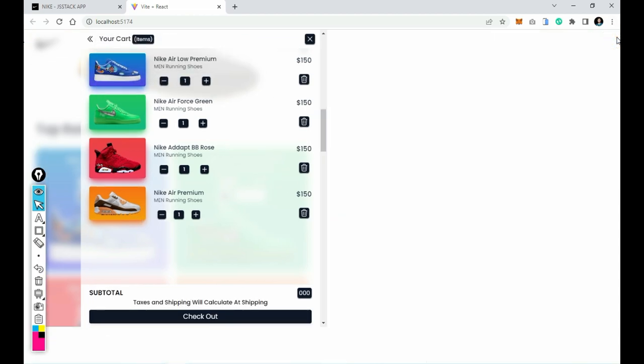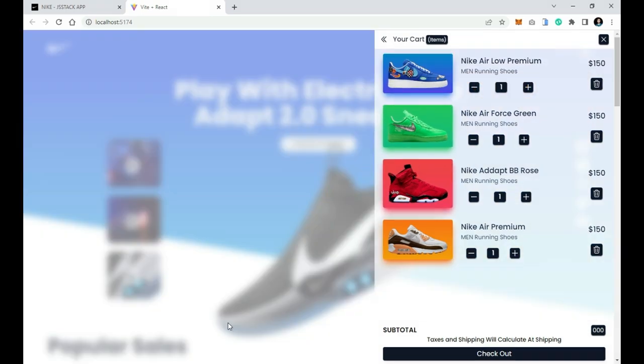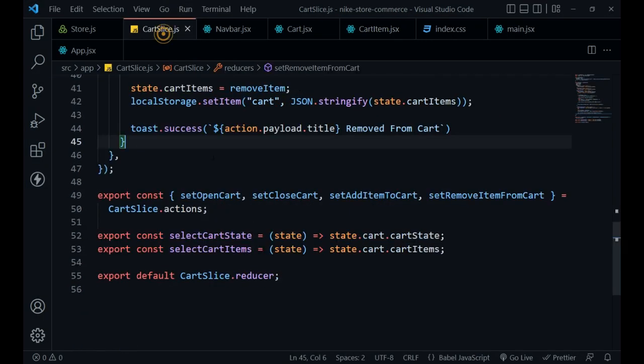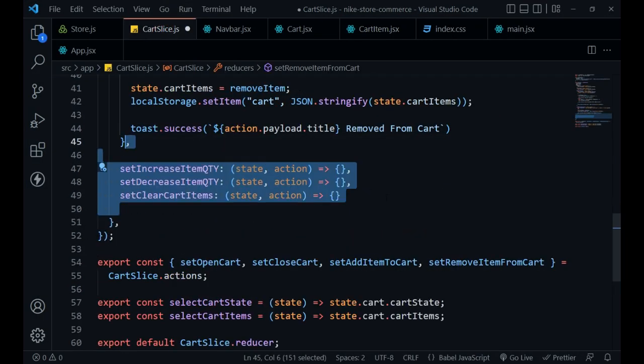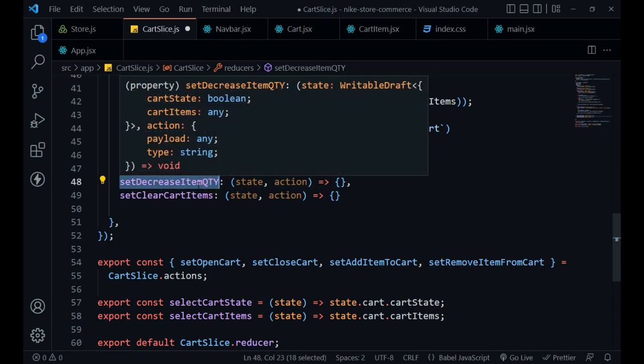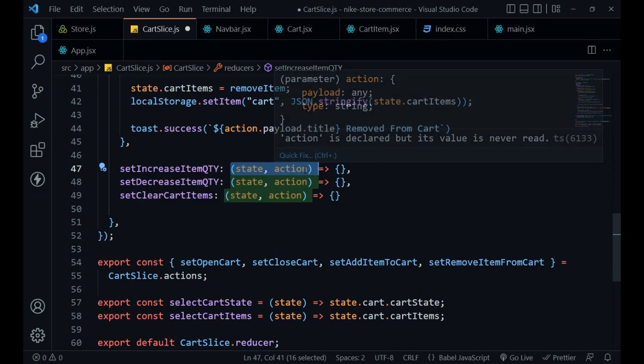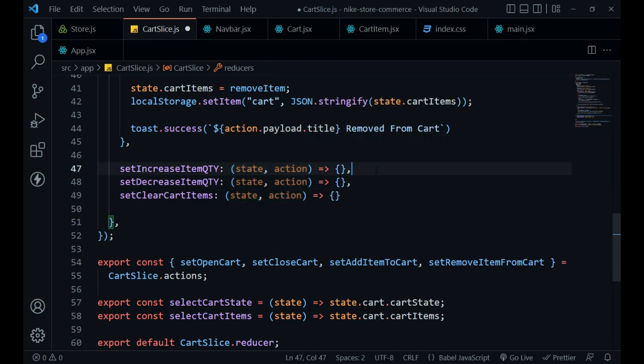Okay, now let's define more action creators to make this button fully functional. So let's move back to code. In cart slice, add 3 action creators: setIncreaseItemQuantity, setDecreaseItemQuantity, setClearCartItems. As you know, an action creator takes 2 parameters, state and action, and it's a mutable function.